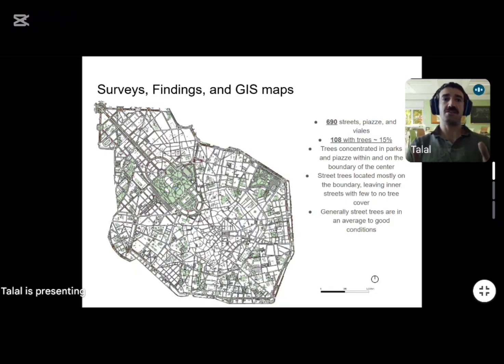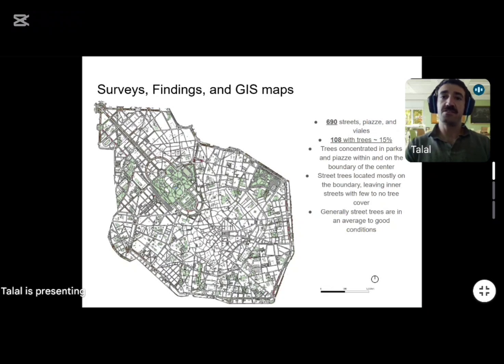It's just saying that out of almost 700 streets, we have only 100 streets with vegetation. The trees are concentrated in parks and piazze most of the time, and on the boundary of the center. So I will show you the next map. It's going to be clearer.